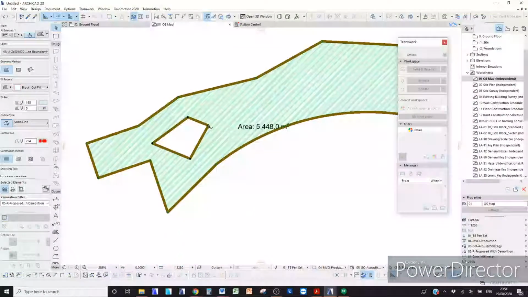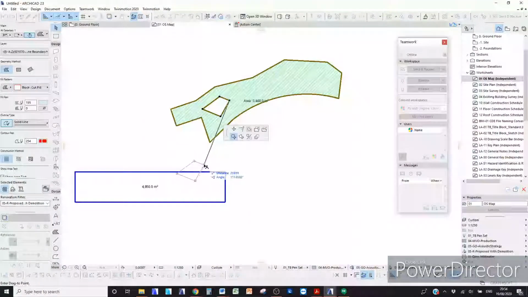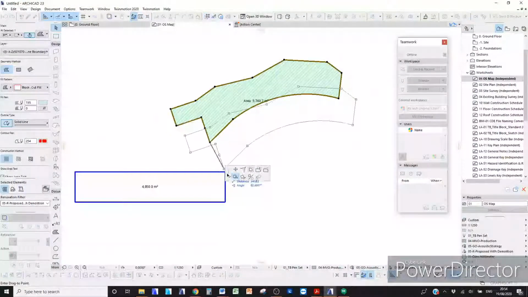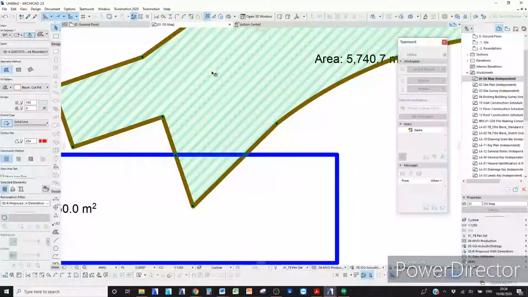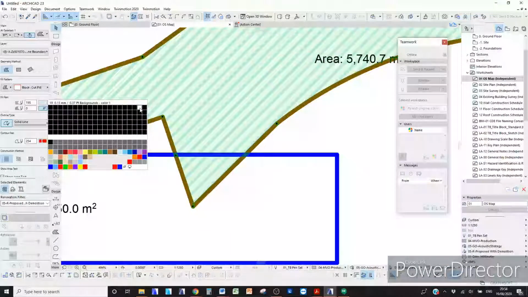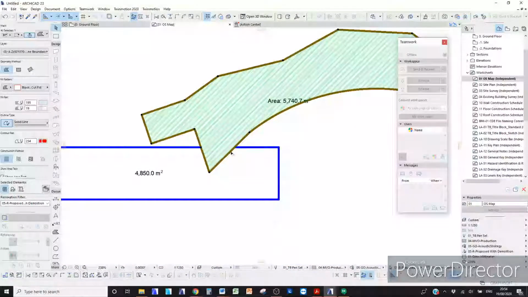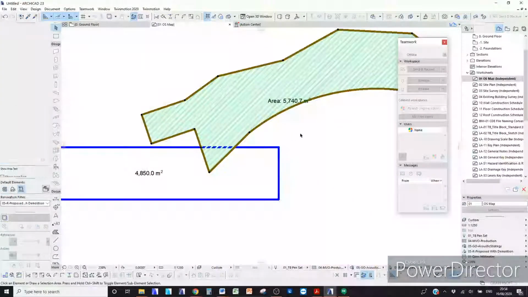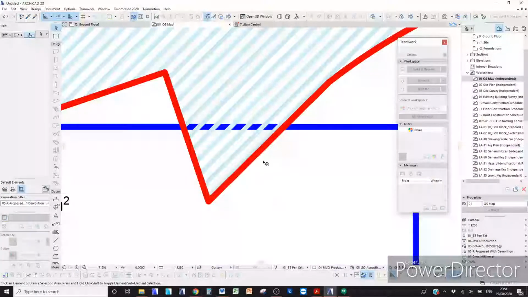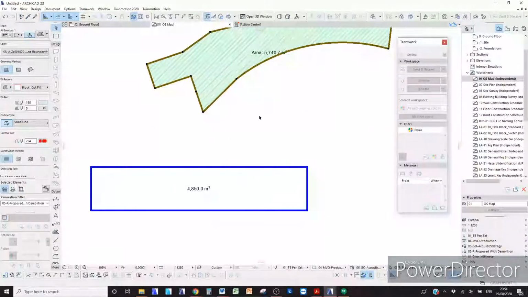Transparent's really useful if you want to put a fill over the top of something, especially in planning. If we move this now, you actually want to see the other object without bringing one to the forefront or the other to the back. If I then change the background to white, and I go display order and bring to front, you can see it blocks it out. Change it back to transparent and it appears, but with the lines over. So quite useful. You can set the background to transparent.